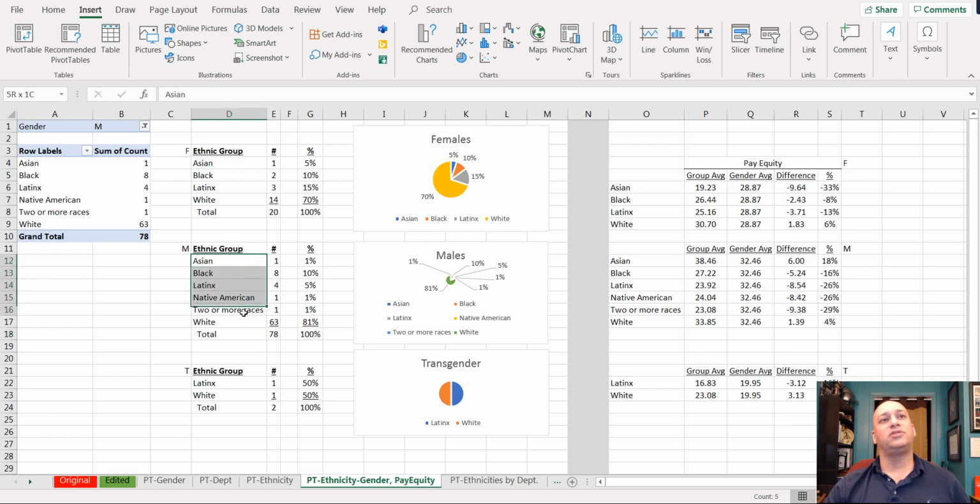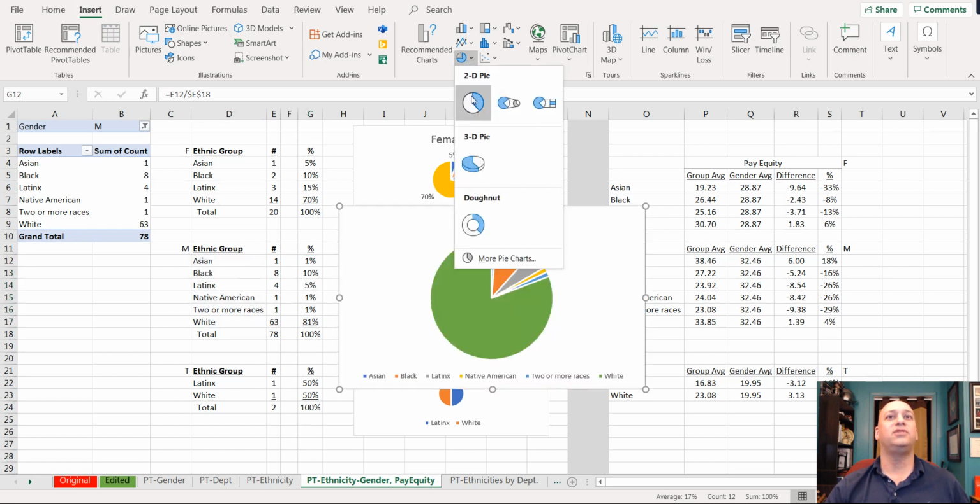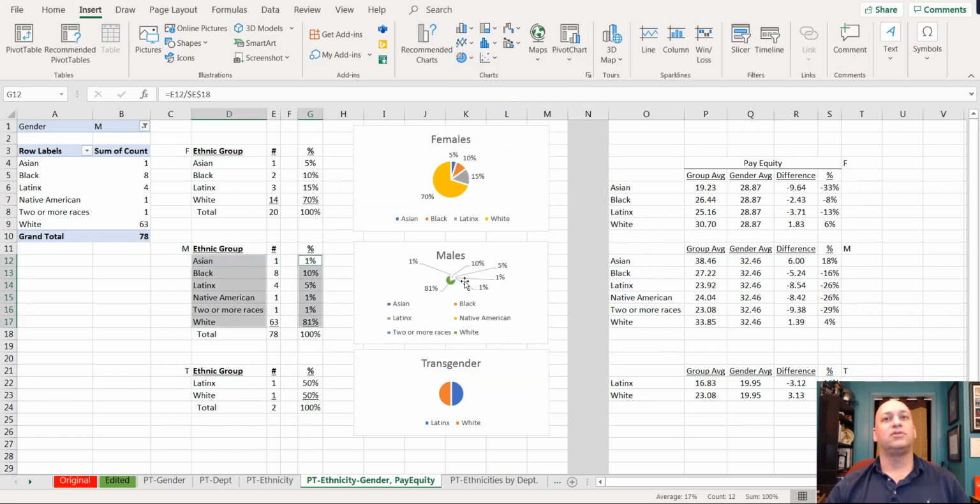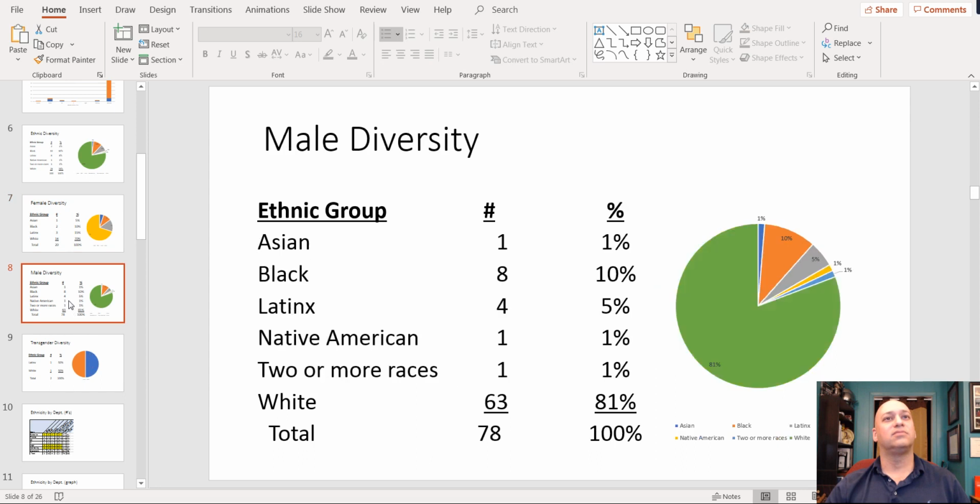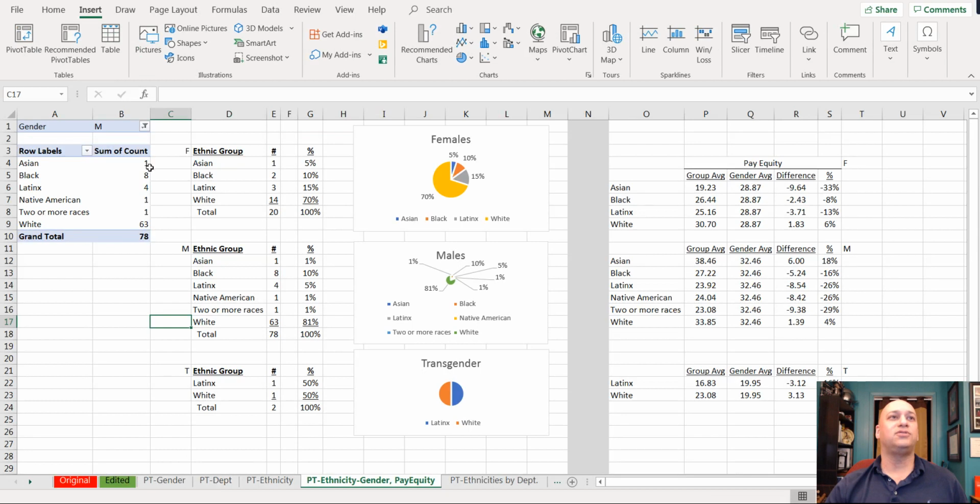Again, you would just select the data here, insert, graph, 2D, boom. So that's this one, and I'll copy and paste that one. It's my male diversity, only 1 Asian, 81% white. One more time for transgender.